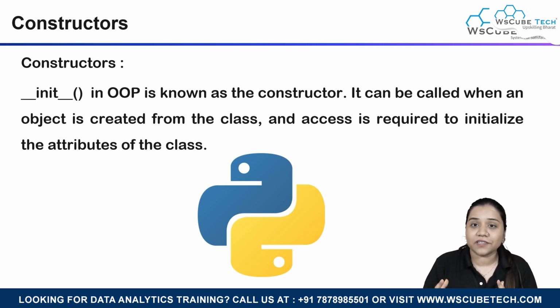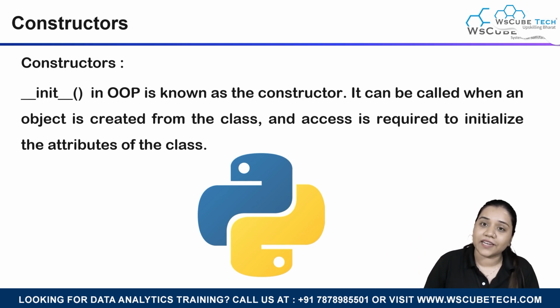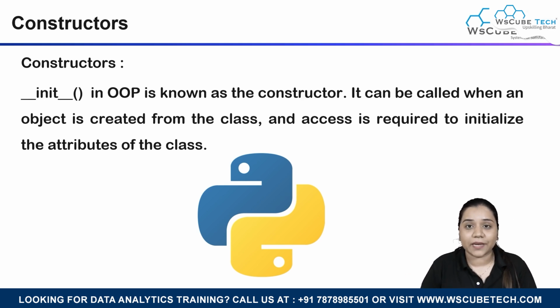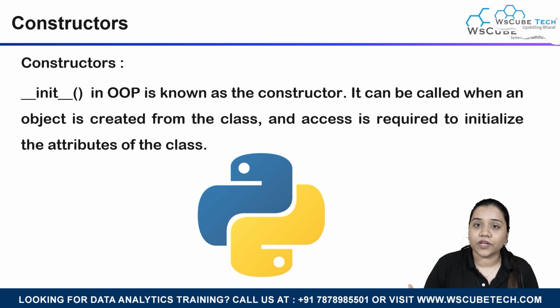Now with the initialize method, there is one thing: we don't need to call it by its name. We don't need to call the initialize method. As soon as we call the class, we call the object over there, it calls itself. We don't need to call it specifically by providing a name to it. So the initialize method calls itself. That is a good point about the initialize method. Let's understand how an initialize method works over here in OOP programming.